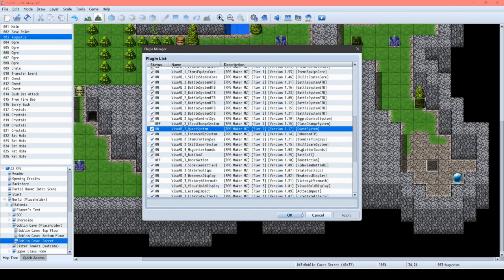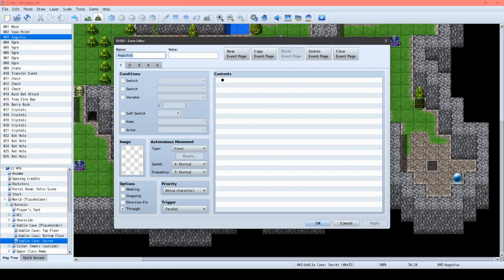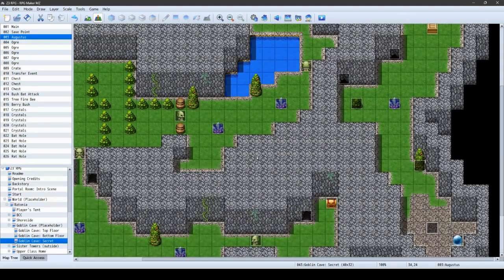I'm going to get rid of something here. Change something around actually.